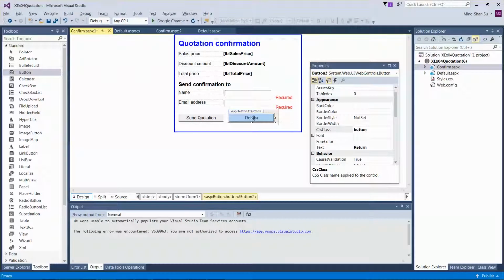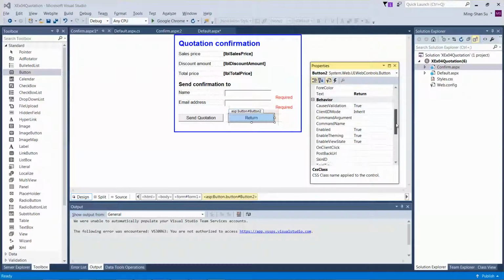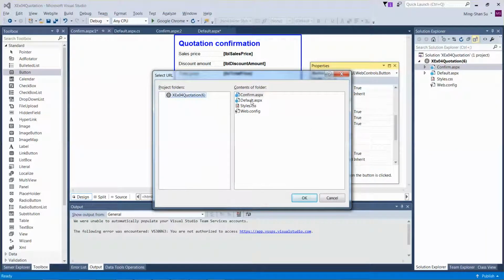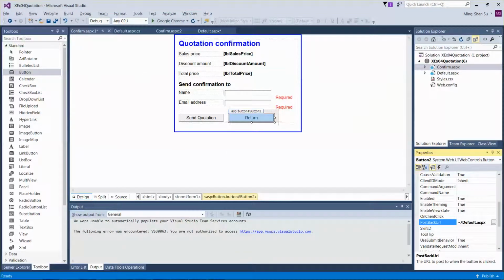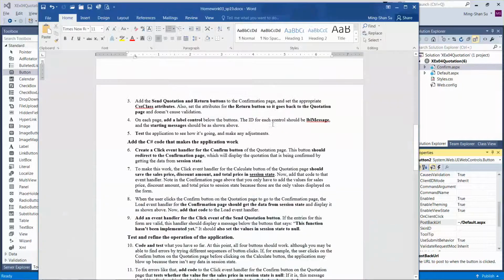The button is still selected, so go to the PostBackUrl and click the more option here. So I'm going to go back to the default page. There you go. And now we're done with step 3 already.